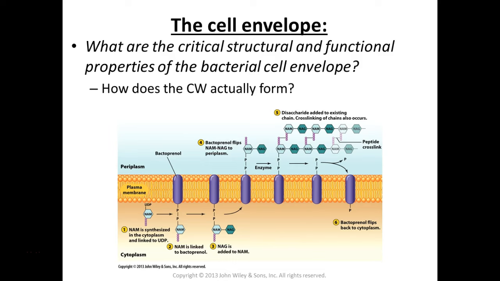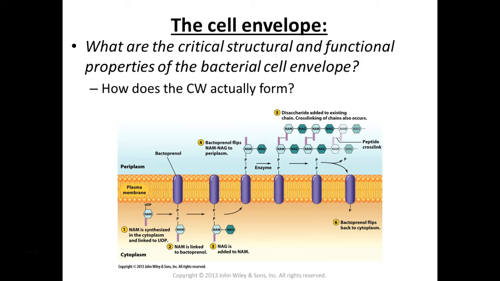So next time we're going to look at how can we destroy a cell wall and therefore destroy a bacteria, right? Because if they don't have a functional good cell wall and they're used to that to help protect them against osmotic pressure, what's going to happen to them if we weaken their cell wall? They're going to burst and die, right? The osmotic pressure is going to kill them.